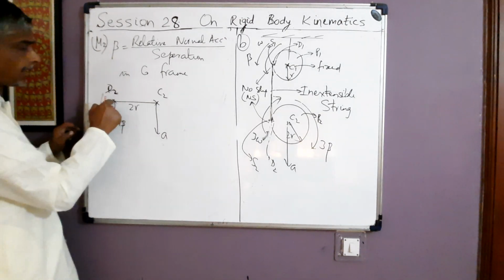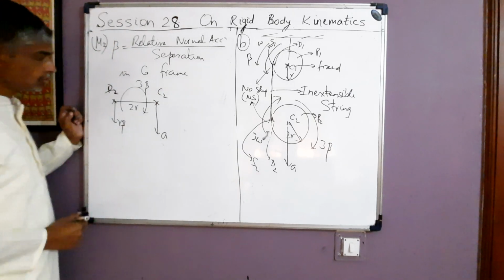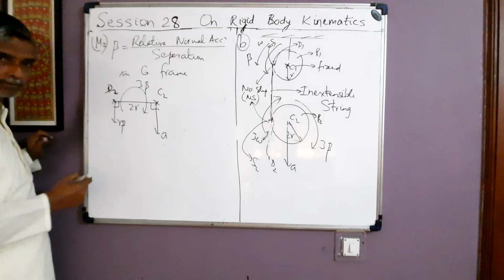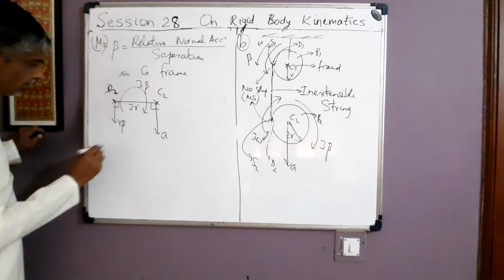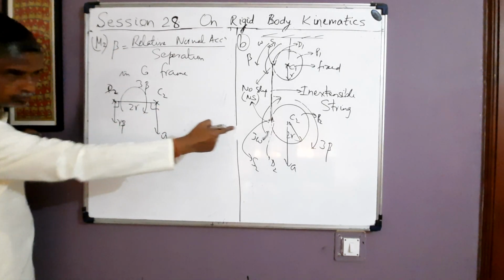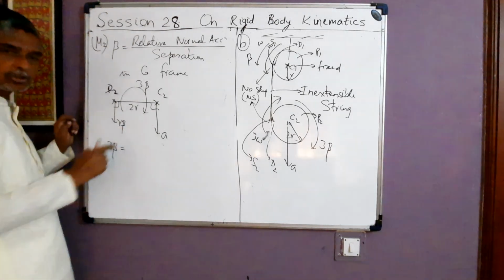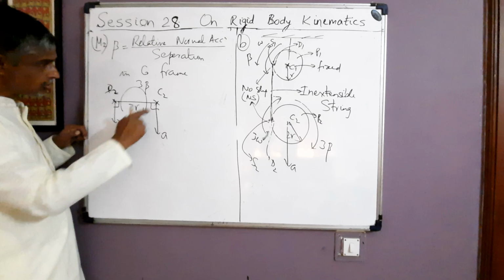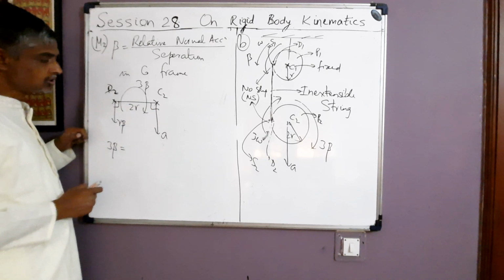This distance is how much? 2R. And the angular acceleration of this line is how much? 3 beta, of this pulley. So both these normal accelerations of C2 and D2 are A and R beta respectively. They are in the same direction. And 3 beta is in clockwise sense. So for beta we write 3 beta. That is equal to relative normal acceleration by separation. So the normal accelerations of C2 and D2 are A and R beta respectively. Okay. So the relative normal acceleration becomes how much?